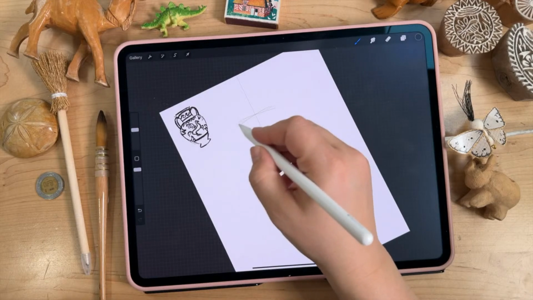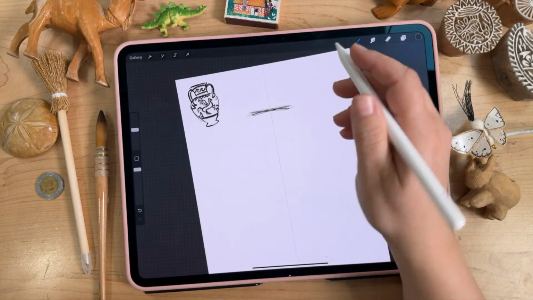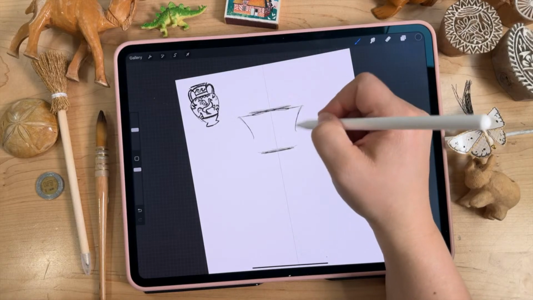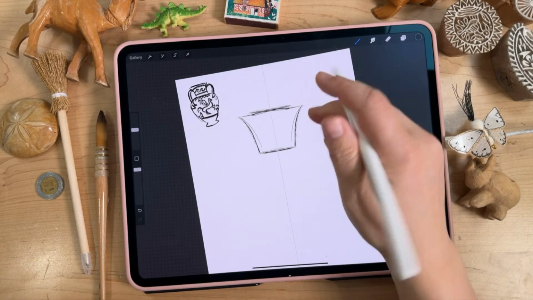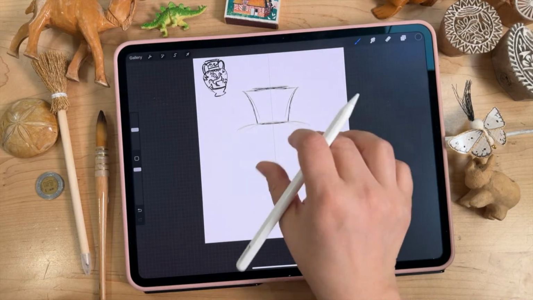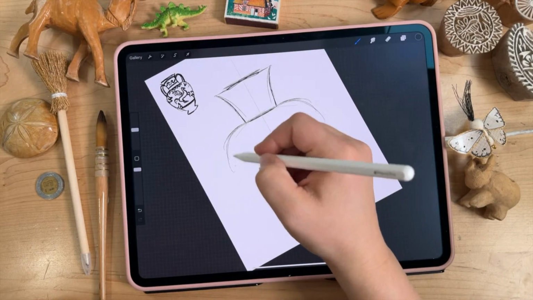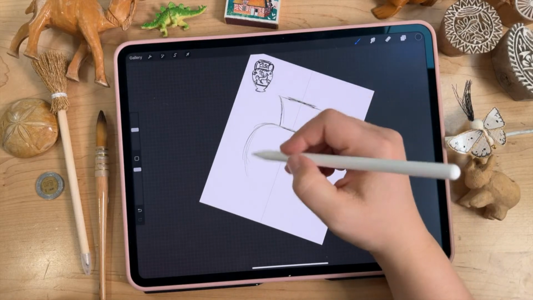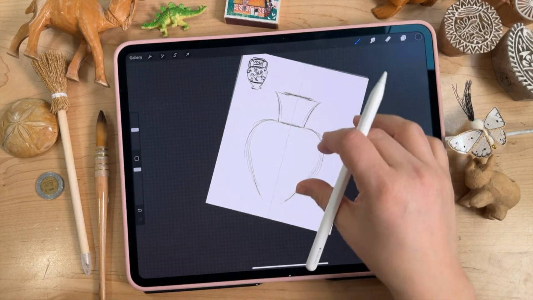So I'm going to be really sketchy, I think. And this is going to be the top bit. And then the bottom kind of coming out like this. So this takes out some of the guesswork.